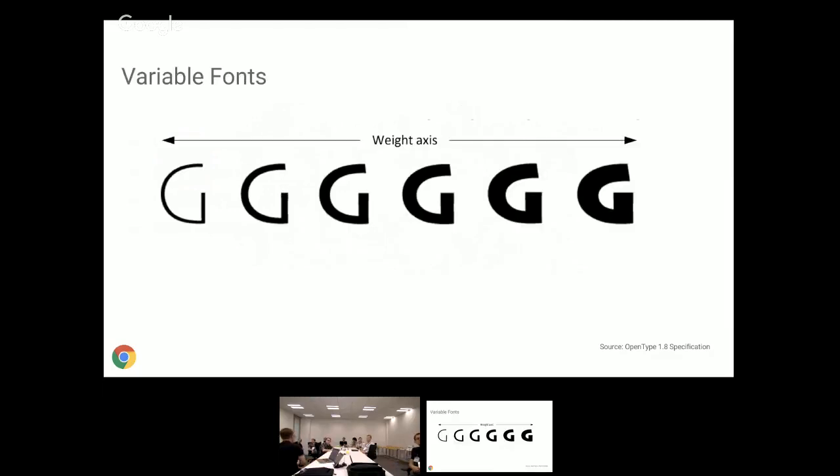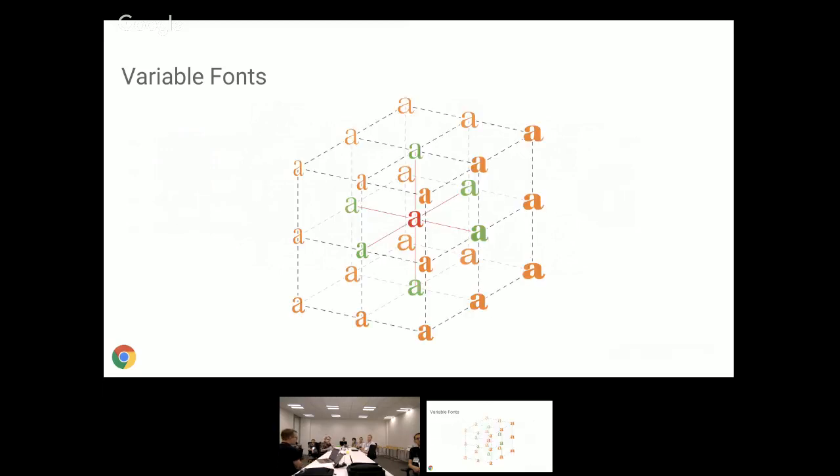One of the canonical axes that can scale in variable fonts is the weight axis. So you can scale letter shapes from thin to very bold or black shapes. Here we see an example of additional axes in which the letters are changing. This is an illustration from the OpenType variable fonts announcement when the new standard was introduced.